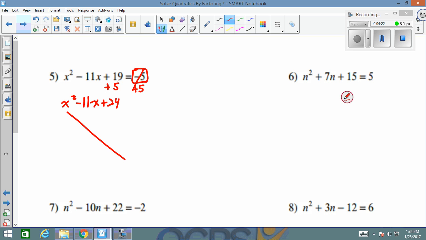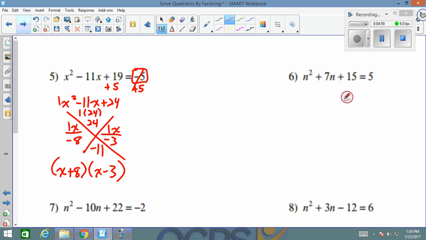And we do our x. Remember, the number in the front, which is 1, so it's 1 times 24, which is 24. Negative 11 in the bottom. Factors of it are 8 and 3, but since the 11 is negative and the 24 is positive, both of these have to have the same sign, and since it's negative, they're both negative. Put the first number, which is 1, and the letter, which is x, on top of each one. So we get x minus 8, x minus 3.